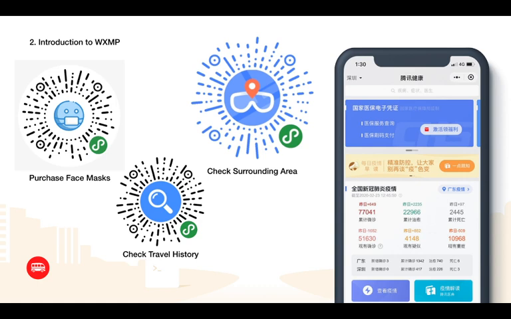Different WeChat mini programs are being used to purchase face masks, which I know have been in very short supply recently. This one on the bottom here, you can check travel history. So if you've ridden on a train recently or have taken a flight recently, you can actually check whether or not this train or this flight had an infected passenger on it. So if you wanted to find ways to make yourself even more paranoid, this is a good way of doing it. You can also check your surrounding area. I know one of our team members brought this up to us recently. So you can see within your local city or local area who has been affected. WeChat mini programs have been a really big part of this entire epidemic over the past 3 weeks. And so today we're going to be understanding a bit better about how these WeChat mini programs work.